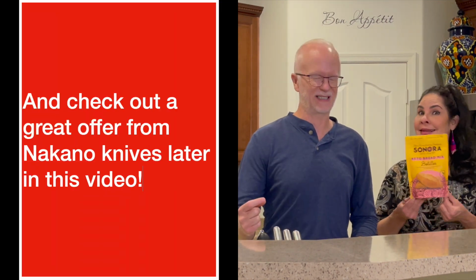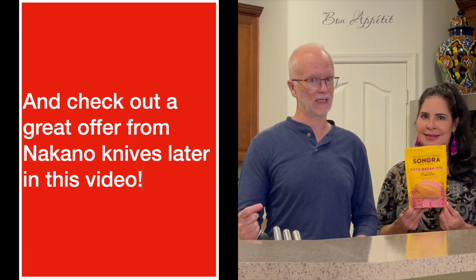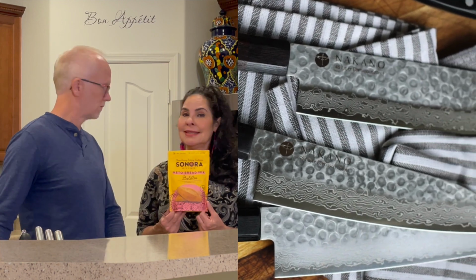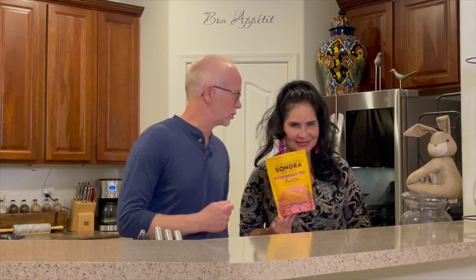That's right. The closest thing I can compare this to would be a Sloppy Joe, except it's 10 times more delicious, 10 times more messy. But it is fast and easy and low carb. Así es. All right, well, let's stop gabbing and let's start pambazoing. Vámonos.